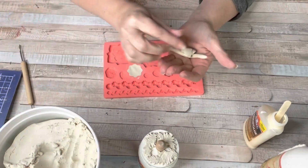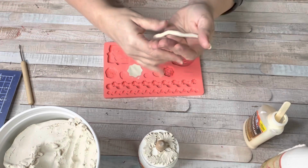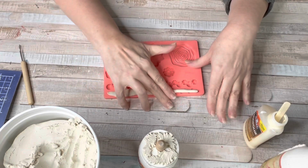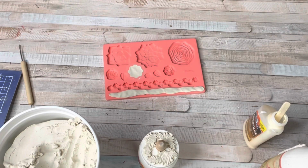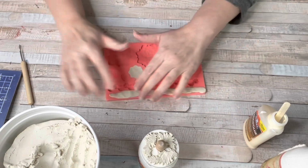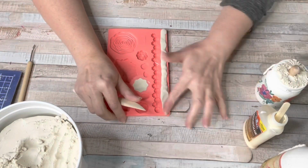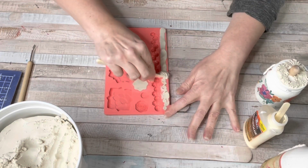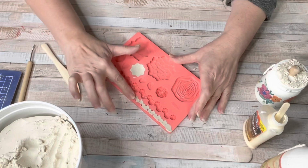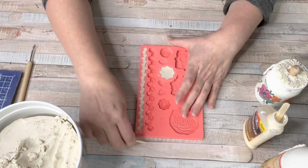So I got this mold from Walmart in the cake and candy aisle, and I was going to do some embellishments on the top of the bottle using this mold. I didn't like the way this mold was. It's a harder mold. It's not flexible like the little silicone molds. And it worked fine doing this part, but when I tried to get it out, I just could not remove it. Now, again, this is my first attempt, so it's probably my error, but let me talk some more about that.